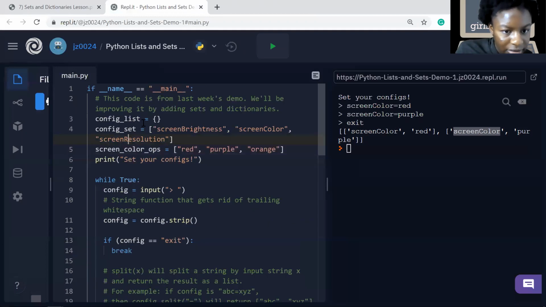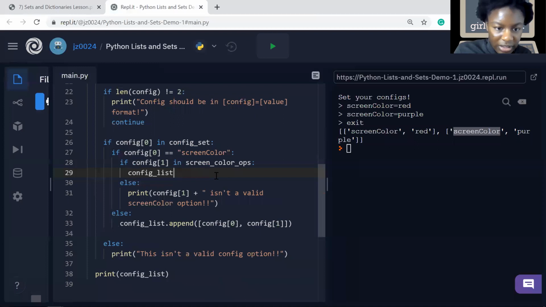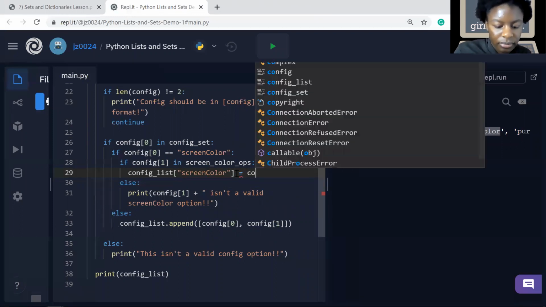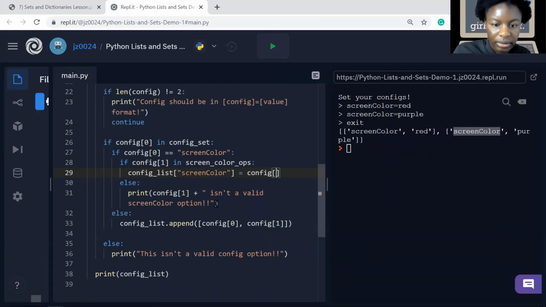So let's highlight this. Okay, append. See, append is not a method that we can use with a dictionary. So we have to change that. So how can we add to a dictionary? Oh, we could easily just do this. Screen color equals config one.